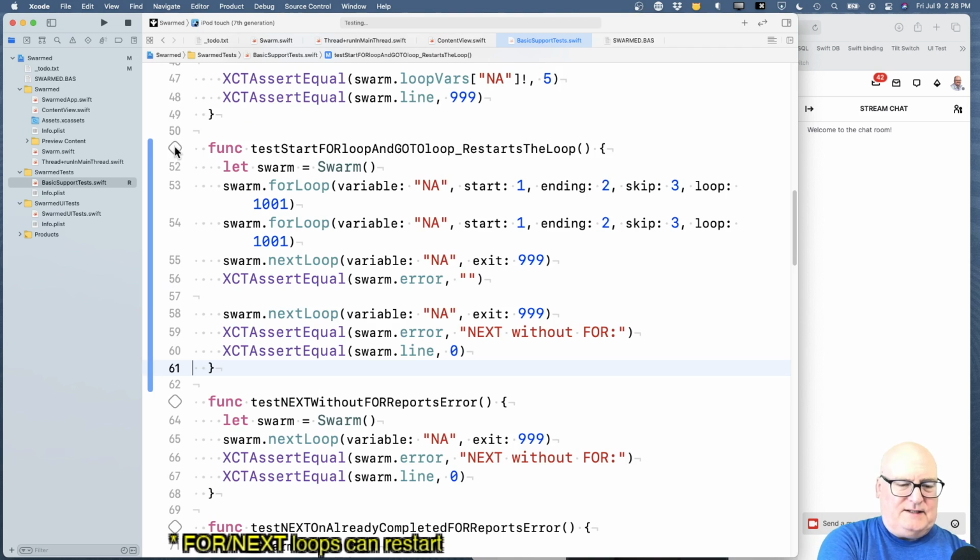Now the downside of this is I think this is kind of confusing. I can probably come up with a better name for this. Maybe I should think about that.